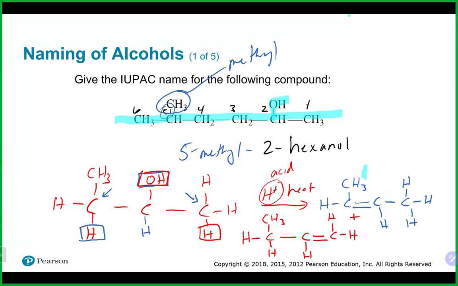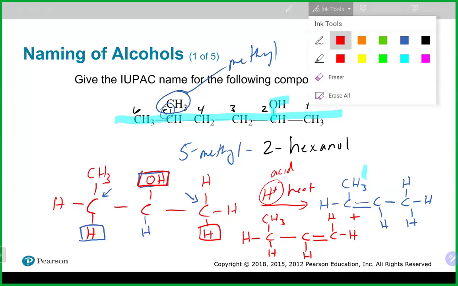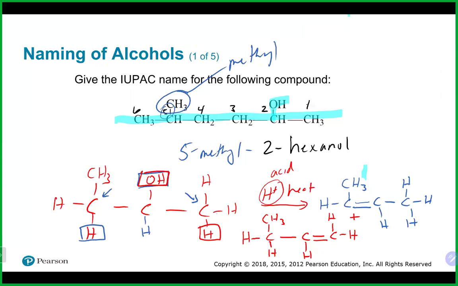So there is actually a rule, as you could probably imagine, that we follow to give us a major product and a minor product. If you remember, when we put the hydrogen on, it goes to the carbon that had the most hydrogens to begin with. When we take the hydrogen off, we take it off from the least hydrogens. So we want to go from the least hydrogens, if there is a difference, when we remove H to make water.